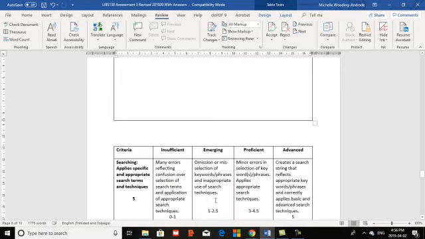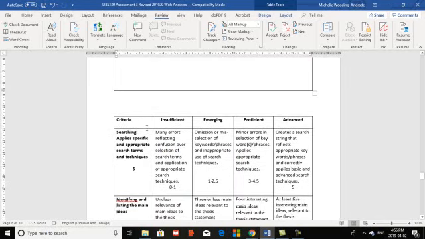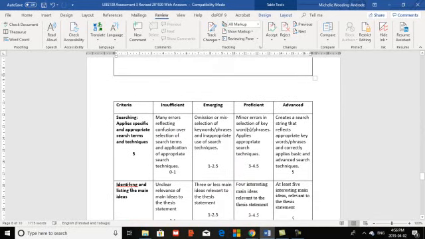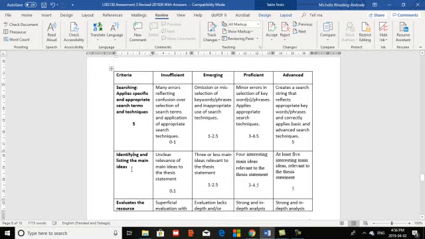Going back to the worksheet, you're going to look at the rubric, of course. Please do not delete the rubric for this exercise. I need it to grade. So you get a maximum of 5 marks for searching. Apply specific and appropriate search terms and techniques. So that's important. That's your search strings as well as the limiters that you would use, identifying and listing the main ideas.